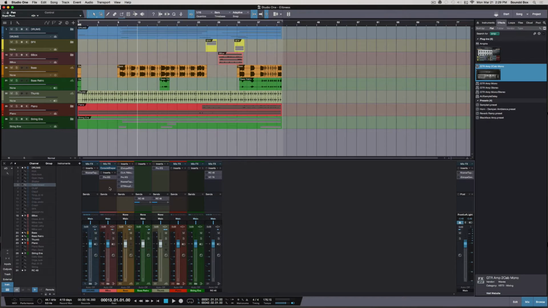Now, for those tracks that you have automation going, it just really depends on what you're doing. Or if you have a channel with a specific plugin that helps make that sound what it is, then by all means, you might want to leave the plugin on that channel. This is something that you can discuss with your engineer.